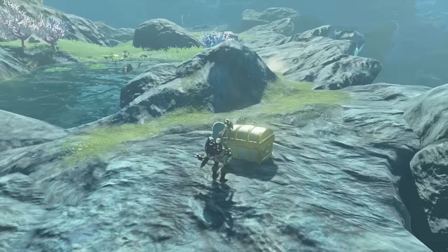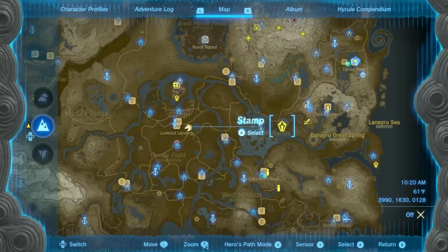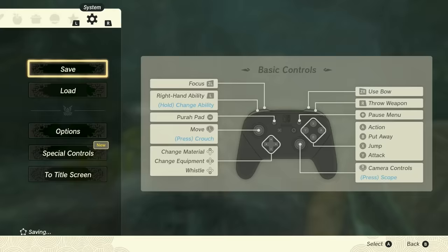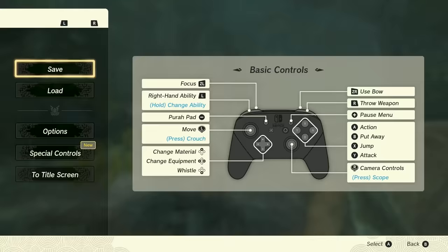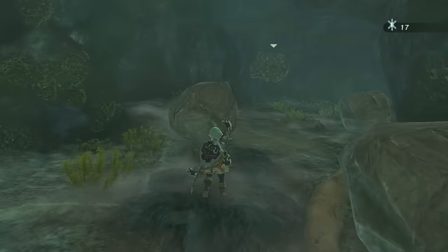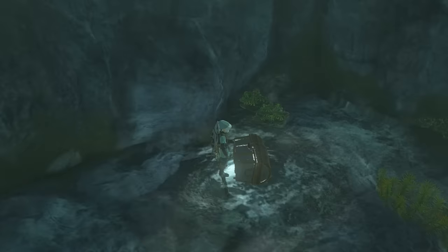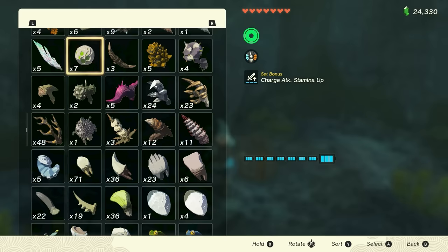If you've already gotten and broken those Zora Spears, you do have other options. The first is the Like enemies found in many caves. They always drop one or two weapons when defeated. So you can go to a cave, preferably one in Zora's Domain, and save before defeating one of these enemies. If it doesn't drop the Zora Spear, you can reload the last save and defeat it again. You can keep doing this until you get a Zora Spear.